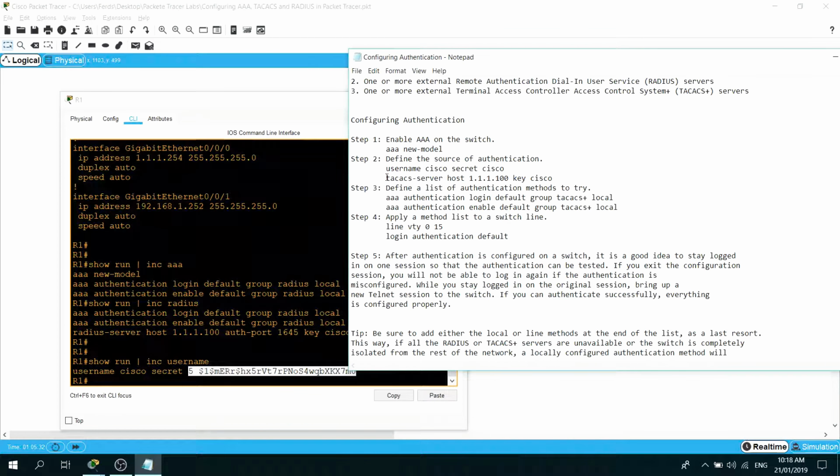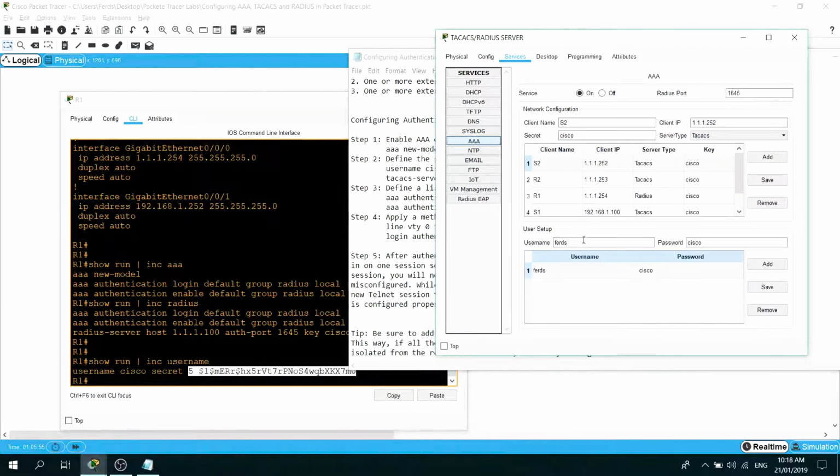And this is how you specify the TACACS server. The command is tacacs server host, then the IP address of the TACACS server and the key. This is the key that is also specified on the TACACS server I showed you earlier.